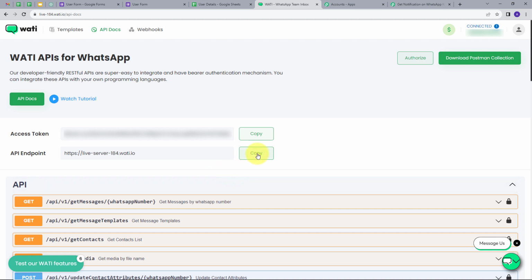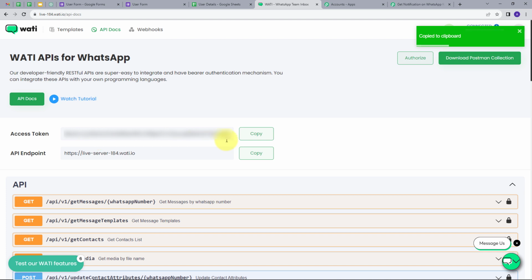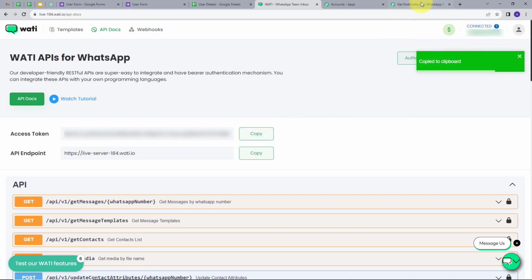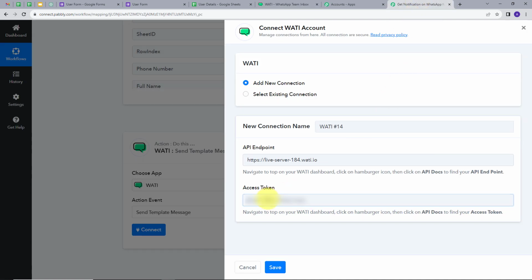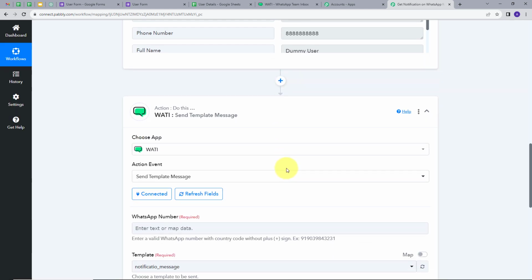So I will first copy this API endpoint. I will go back to Pabbly Connect and I will paste it here on API endpoint option. Now I will go back to Vati and I will copy this access token. I will go back to Pabbly Connect and I will paste it here on access token. I will click on save. So my connection is successful.